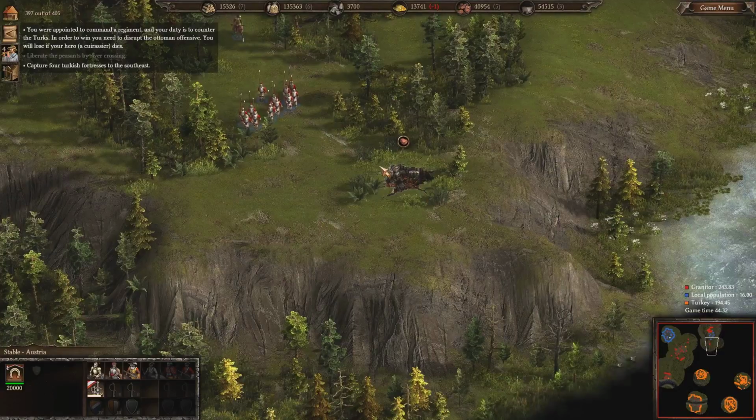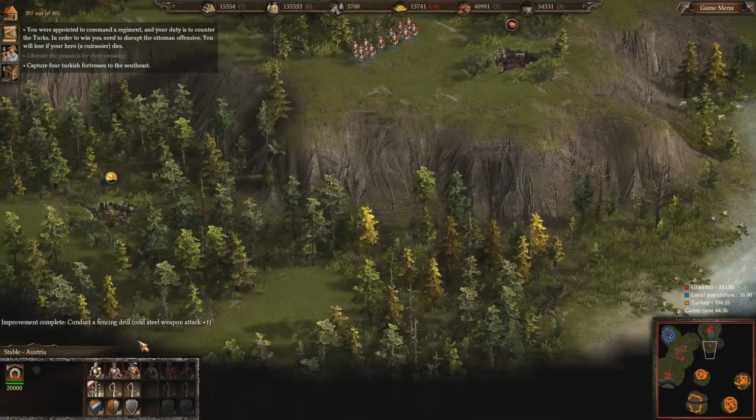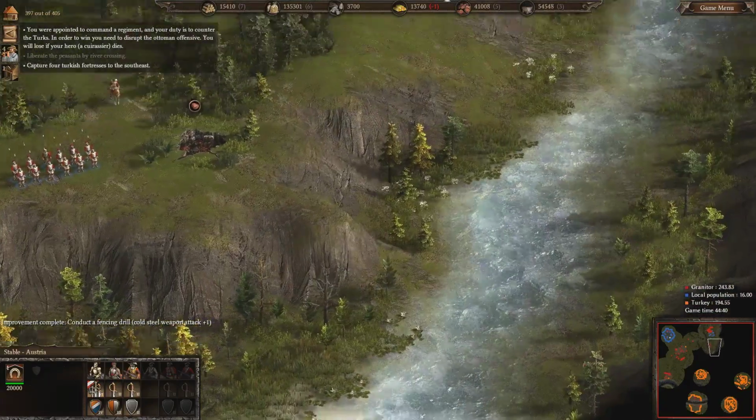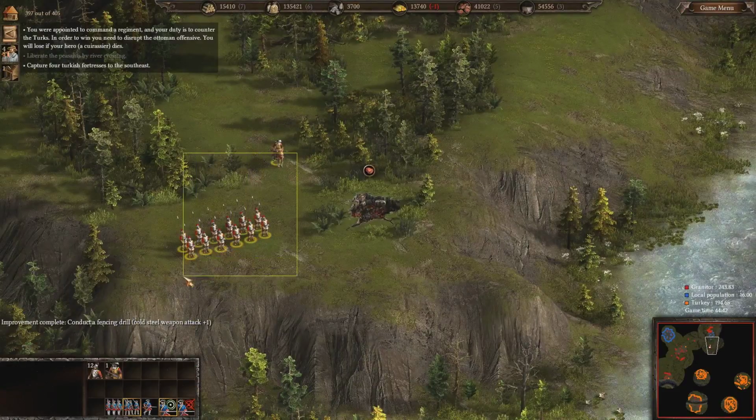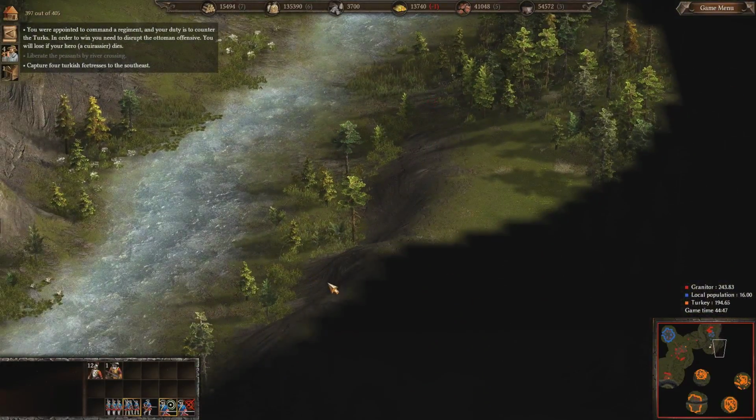Another mine there, so if I ever get some more peasants, I'll be using that mine. Oh, gold mine as well, so that'll be handy, very handy. Seems to be nothing in this direction. We'll go and have a look across here, see what we can see.